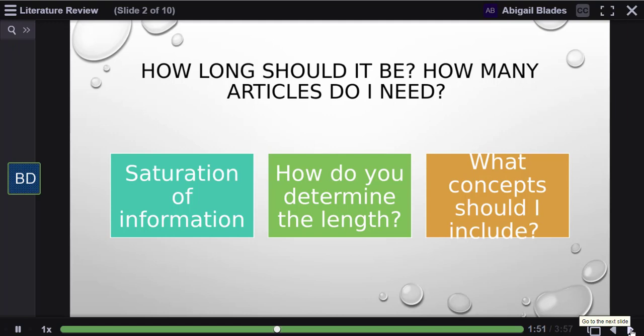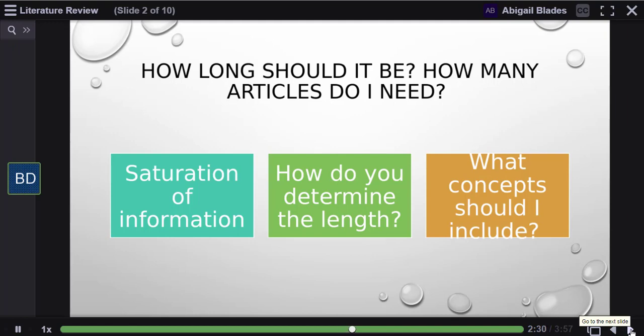So you're going to have some concepts that are unique to each one of your projects. You may not all have to describe or identify what you consider the nursing student in your project. You may want to talk about simulation. Maybe your project is on simulation, and you might want to describe, first of all, the history of simulation. And then, of course, you'll want to go into what type of simulation. Are you using high fidelity simulation or low fidelity, and all the different parts to it? Are you going to talk about debriefing? So you can see that there are many concepts that need to be examined.